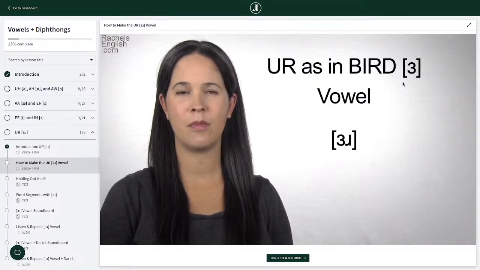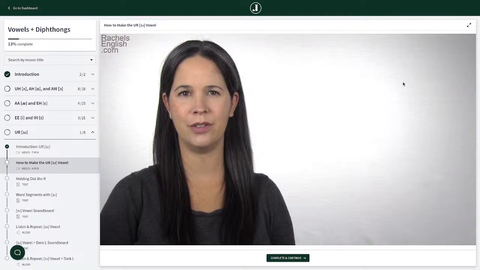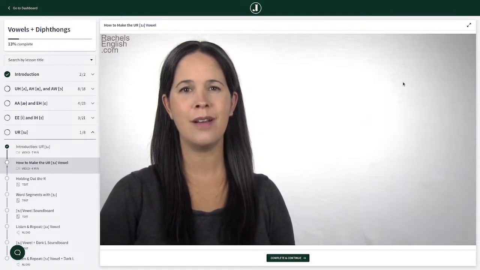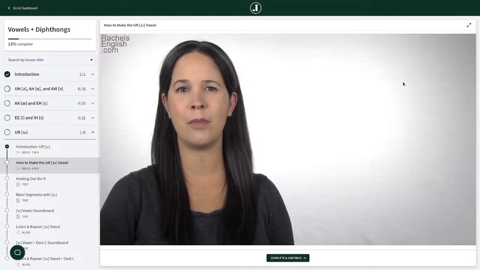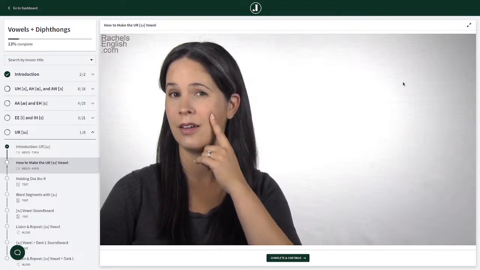one sound. Bird. To make this sound, the corners of the lips come in, pushing the lips away from the face. The middle part of the tongue lifts towards the roof of the mouth in the middle. The front of the tongue hangs down, but it's drawn back a bit, so it's not touching anything. As the tongue lifts in the middle, it may be close to the roof of the mouth without touching it, or it may touch the sides of the roof of the mouth or the insides or bottom of the top teeth, here.